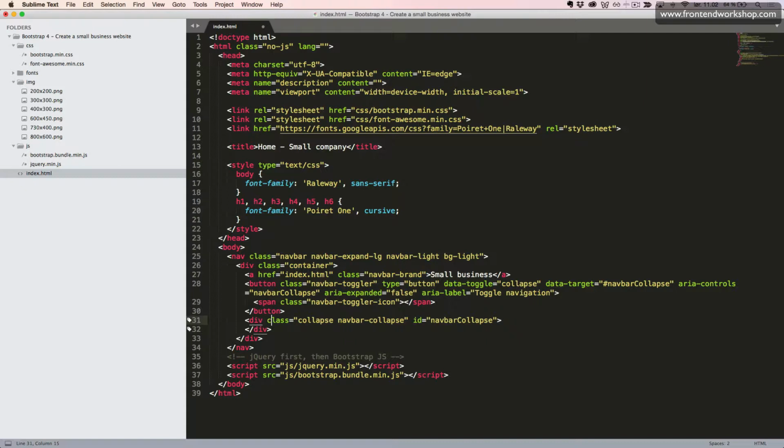So this is part of the collapse component described in another lecture. This is why we use the class collapse. And then we use navbar-collapse as well, since this is used inside the navbar component.